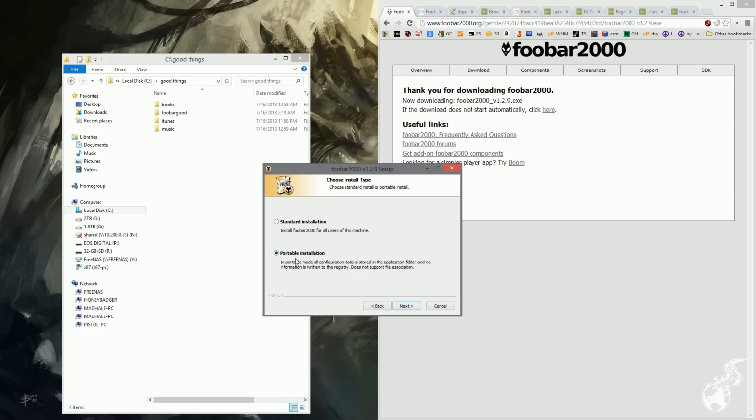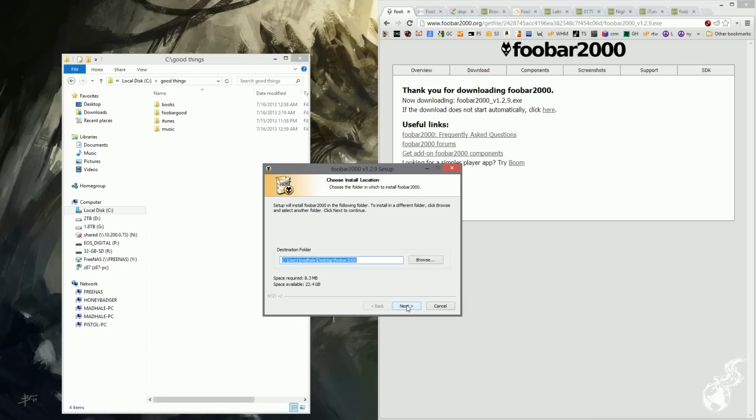Portable installation will install everything into one folder, and then you can essentially drag and drop this folder onto a flash drive, put it on a NAS, install this on multiple machines, and all of your settings will be the same across all machines. You may have to reconfigure your media library, but if you're like me, I've got several machines in the same building, all hooked up to the NAS, and the NAS has the same drive letter on all those, so they all access the same media library without any extra configuration needed. So I prefer the portable install.